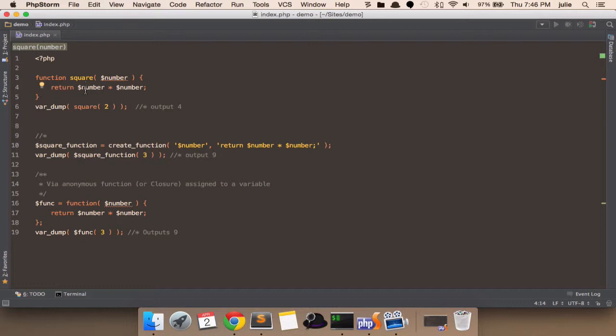The only thing that's different, well, there's a couple of things that are different. One is there's no name, right? You'll see up above it says function square. The closure is anonymous. There's no name attached to it. Rather, what you're doing is assigning it to a variable, and you do need to assign it to a variable. Then you'll execute that particular variable somewhere else in your code, just like you would have up above with the square itself.